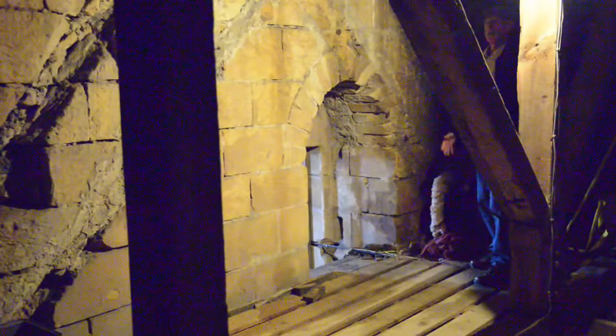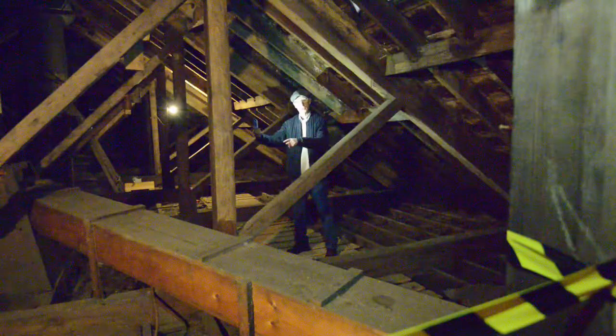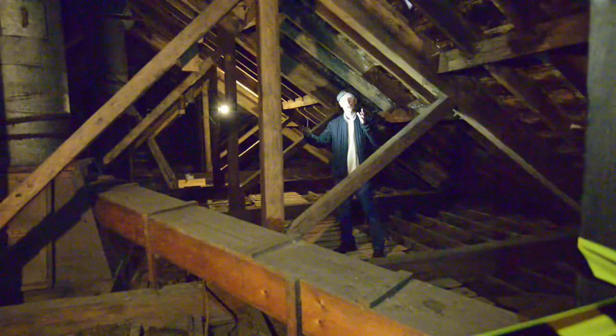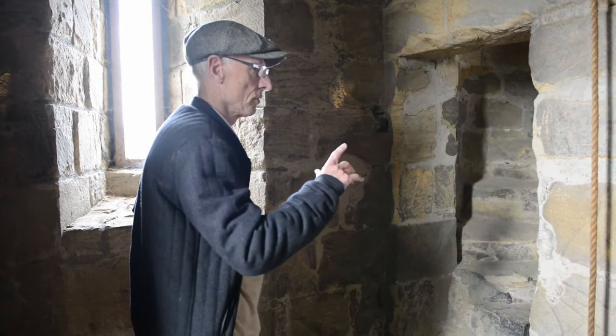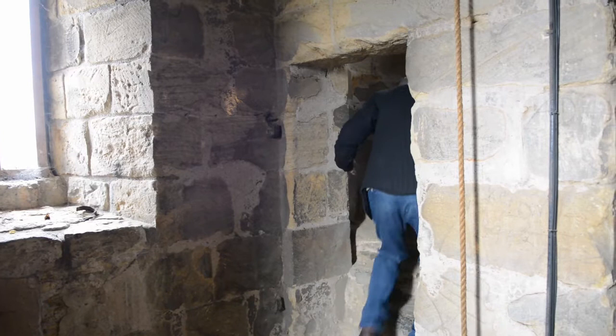There are at least two explanations and I'm sure there are more. Now it's dangerous here — I'm standing right above the ceiling of the modern church, and if I put my foot the wrong way there could be an accident. But it gives you some idea of where we are: looking back at the tower from the space above the old nave. We're now heading upstairs to level two, and I want you to start asking yourself what the function of these rooms was, because that may well be the secret of this particular tower.